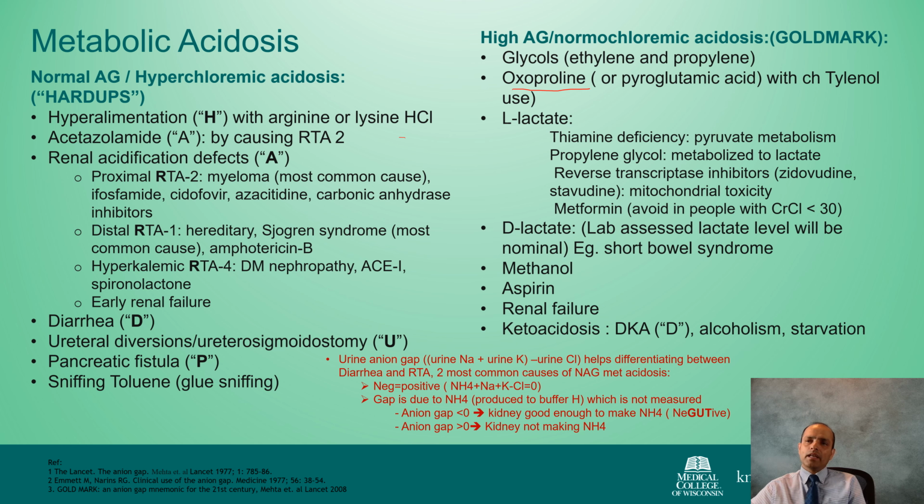L-lactate and D-lactate, both of them can cause high anion gap. Metformin, especially in people who have creatinine clearance less than 30, can result in L-lactic acidosis. And people with short bowel syndrome, somebody who had a bowel surgery, might get D-lactate. Remember, the standard lactate test might be normal in these people. Methanol, aspirin, and renal failure can also cause it. Remember, renal failure does not really give you a very big anion gap.